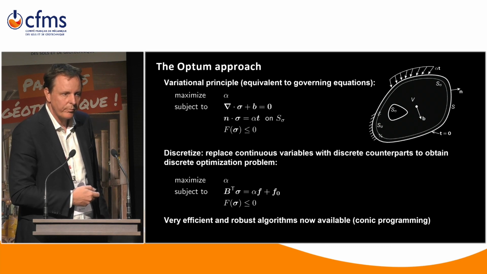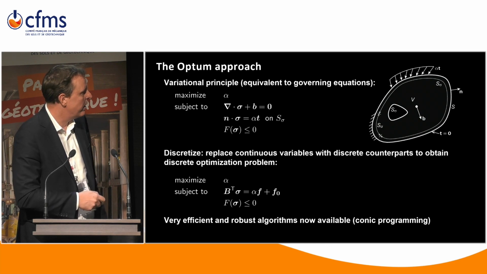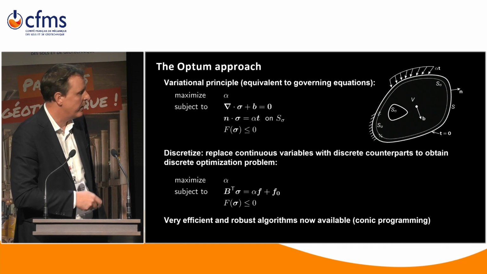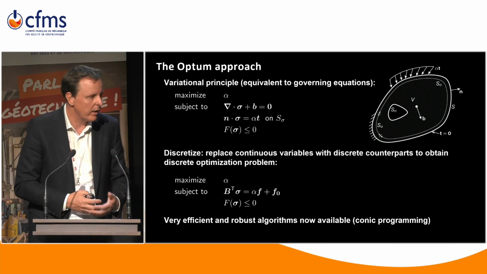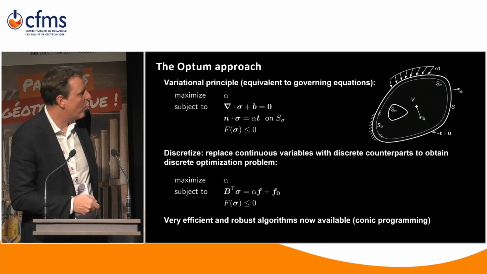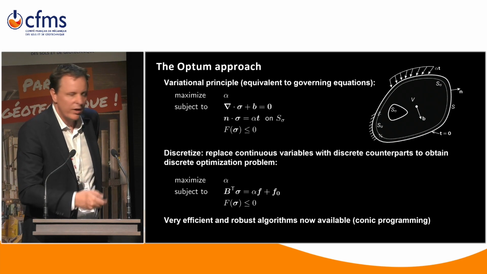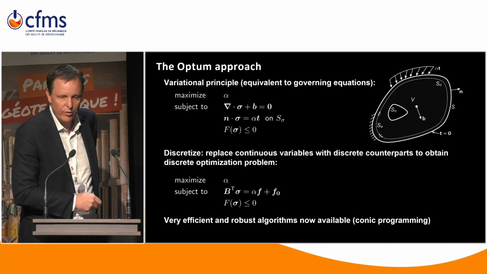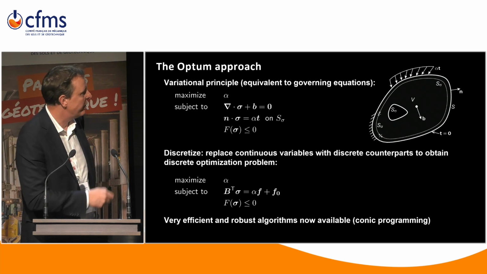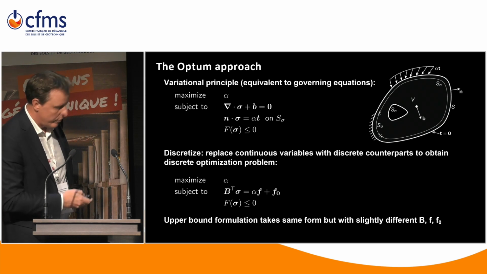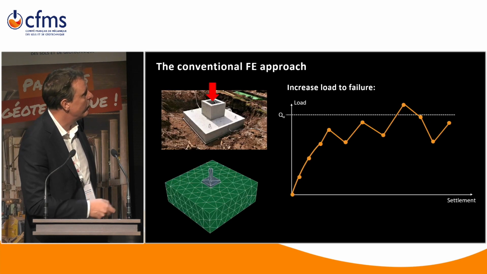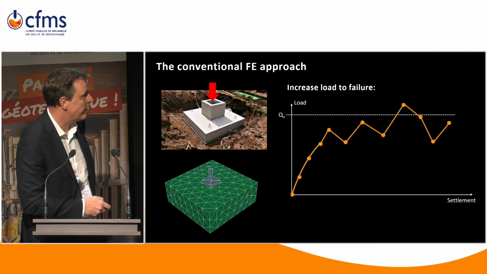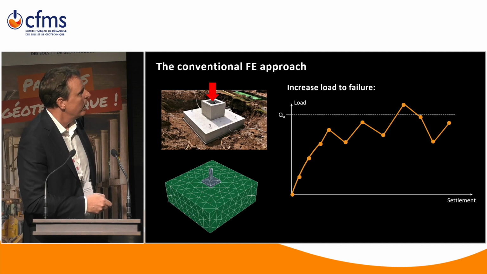So I usually say that nothing is guaranteed 100% in terms of things working. We are dealing with numerics, but I would say it's more likely that you have a power cut than these algorithms fail. Everything can fail, but it's extremely rare. So this offers a completely different robustness compared to this type of conventional FE, which I see as a huge advantage.